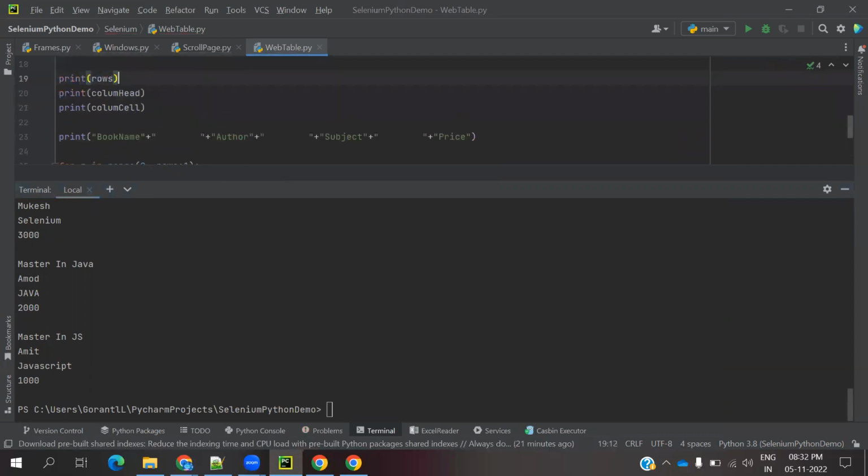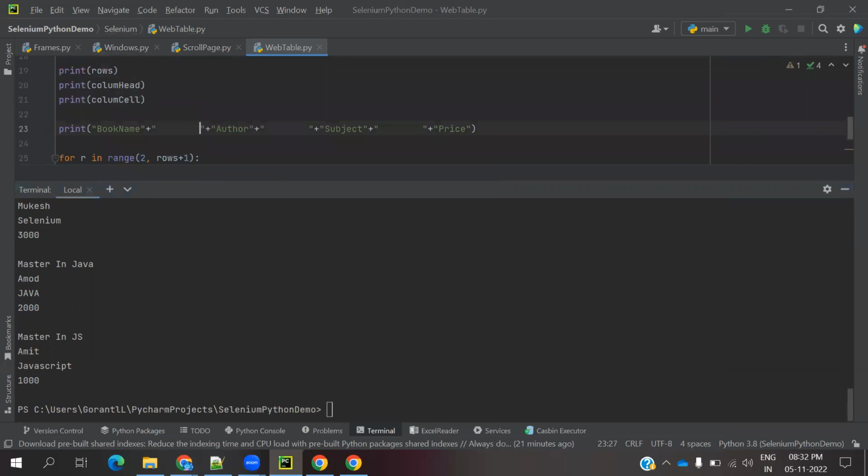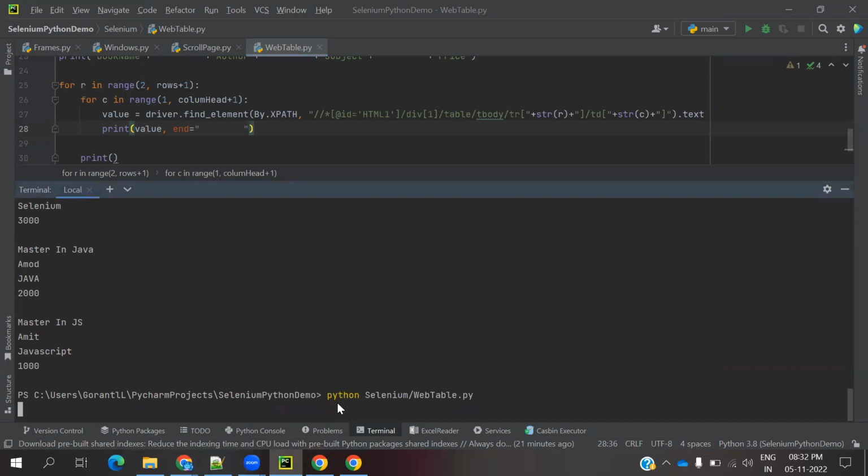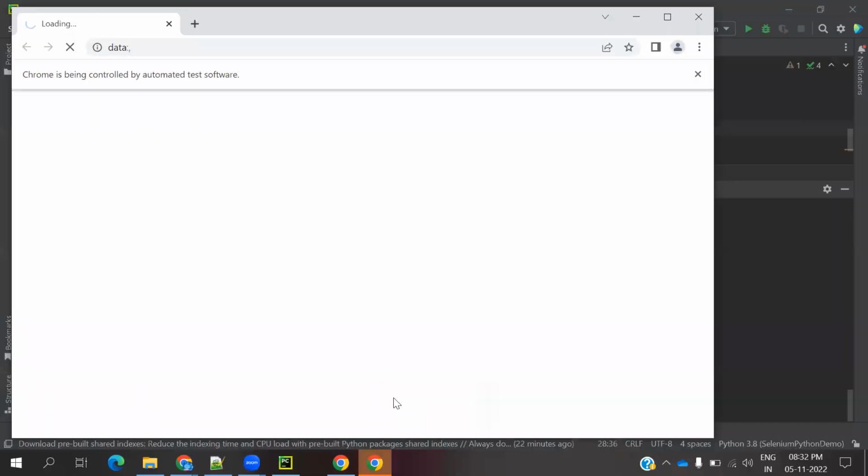We can take this space one. How much space is presented, that much space we can use, and every time it will print like this. Now we can see it will print a table format with the proper naming convention.